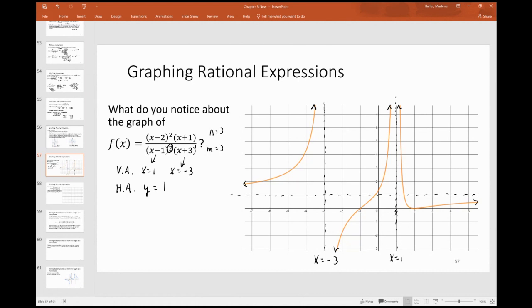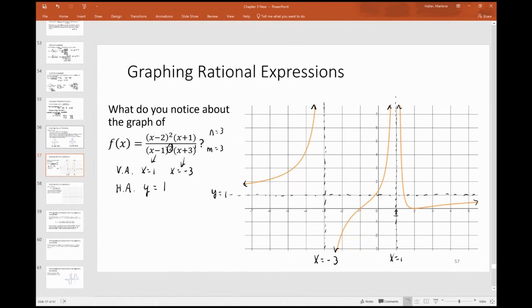Now look, I mentioned that the graph could cross over the horizontal asymptote. It doesn't off to the left. Here to the right, it does. It crosses over that horizontal asymptote. That's our y equals 1, a dotted line. But look how it's coming back to it. As we follow this out towards infinity, this graph will come closer and closer to this horizontal asymptote. It will hug that asymptote.